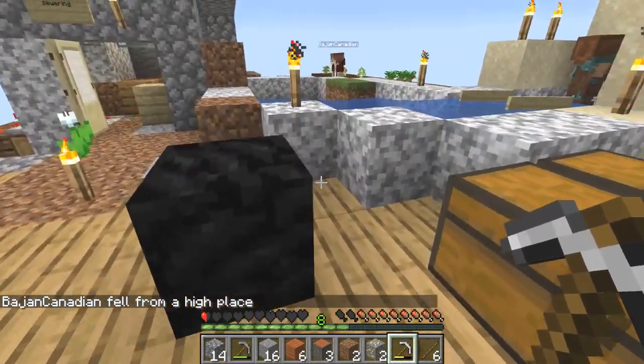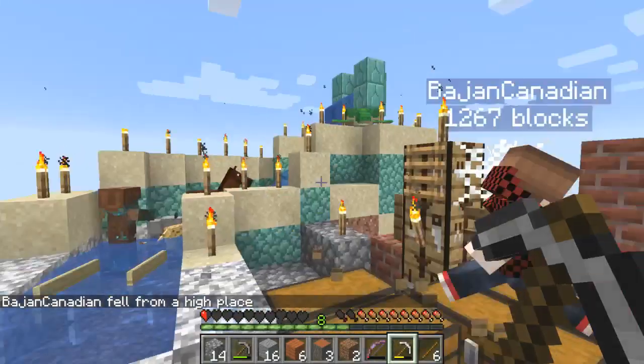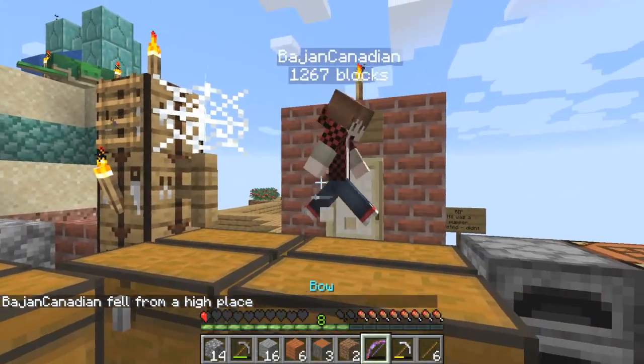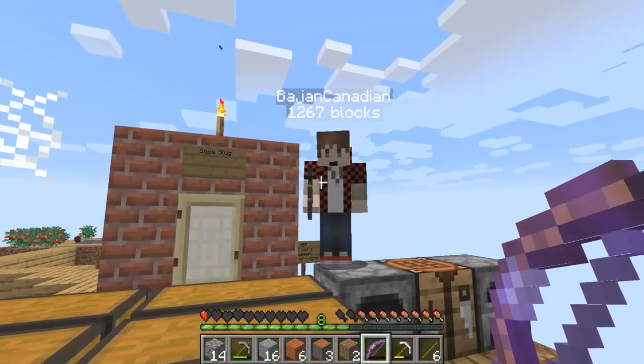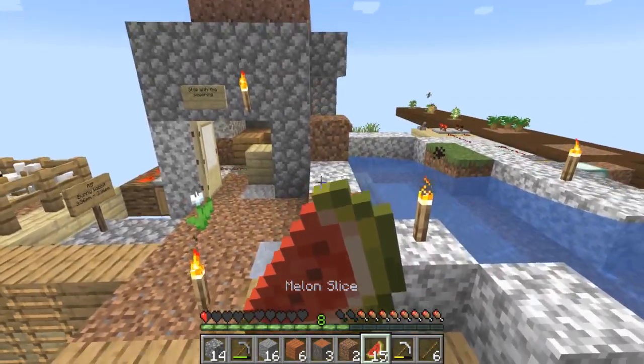What the hell, bro? This is not okay. Hey, Mitch. Tell me you have the bow, Mitch, please. I got the bow. Oh, I got the bow. Don't worry. I salvaged it. Just put it in this chest. We'll store it for the Ender Dragon fight. We got to repair this thing.